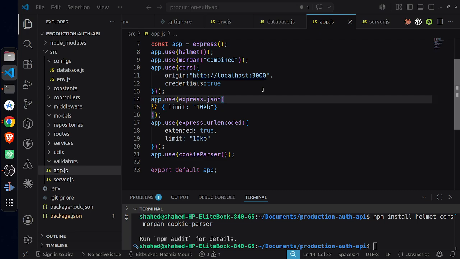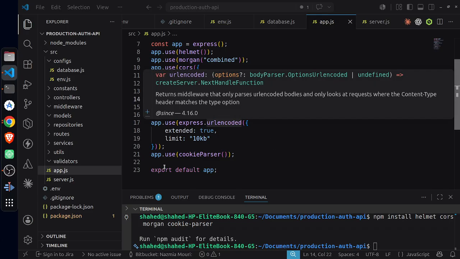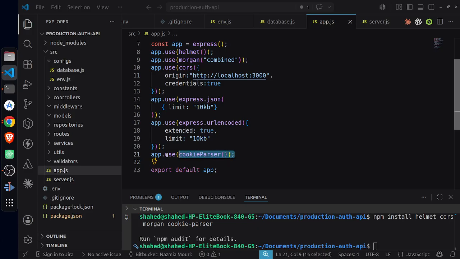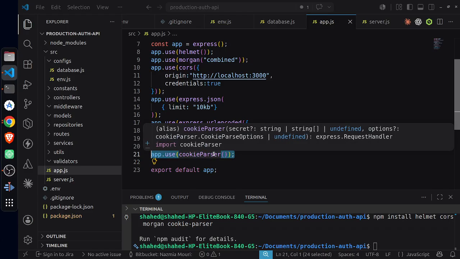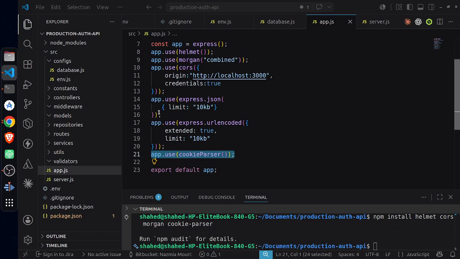So CORS is checked before the routes, and body parsing happens before controllers need request.body and request.cookies. That is why before going to the controller we need this cookie parser and body parser. These are different.